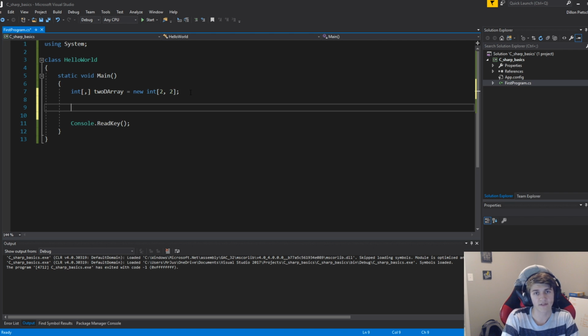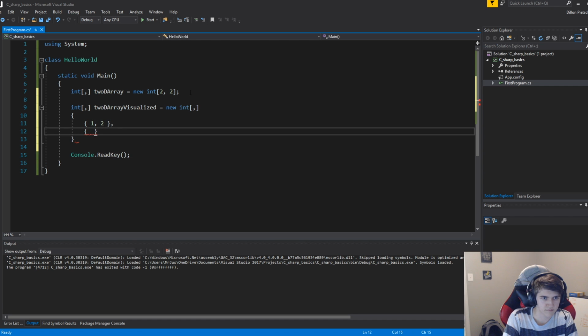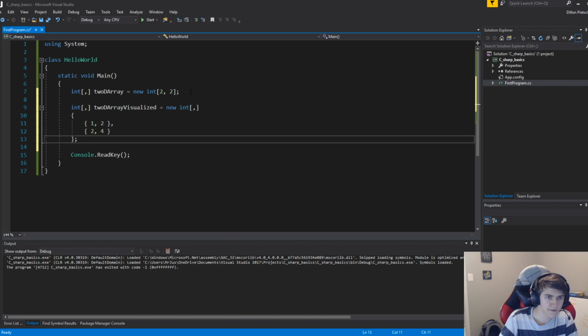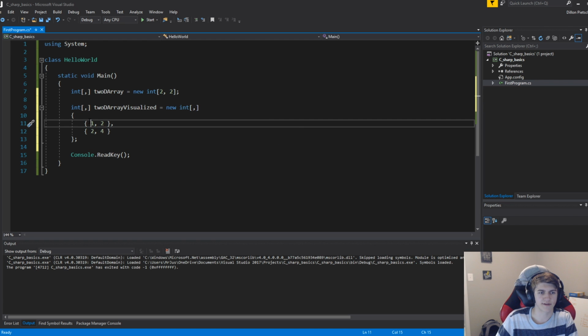So basically, we can also do a more verbose way of creating this array. This is just to help visualize what it would look like. Again, we can do a new int. Then we can use these curly braces again. And then within, we're doing another curly brace because these are arrays. And so this is the exact same thing, except that I actually put in values. So you can just imagine these as two different points, right? That way we have these points inside an array together.